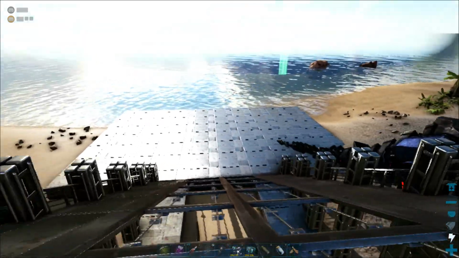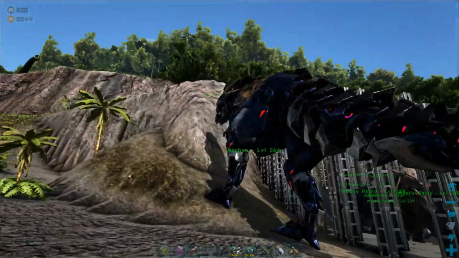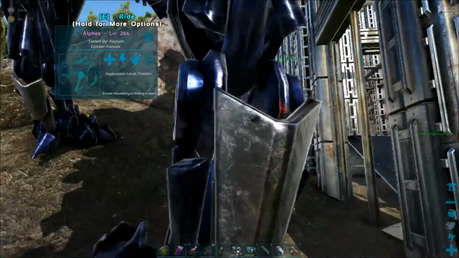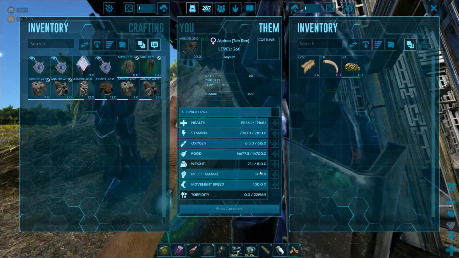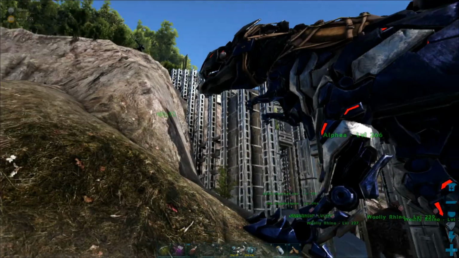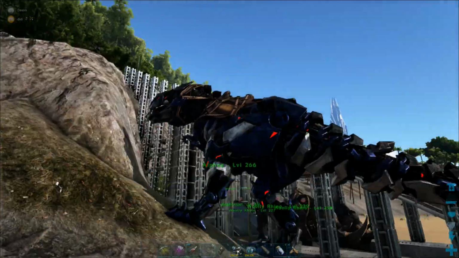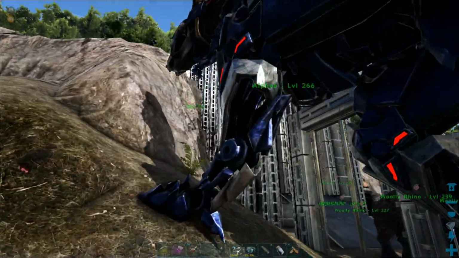That was a bit laggy there. Just loaded back in. As you can see, right, Althea is not bad at all. She had a really good health stat, and her health is brilliant, but her melee isn't. And just after I tamed this one, I spotted another one. It was a 168, I think it was, and it was a male. And so Dax has got that one.